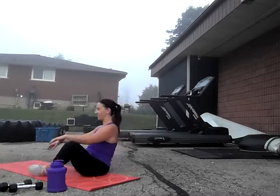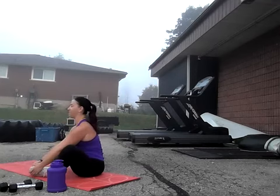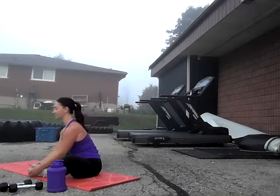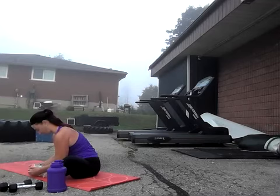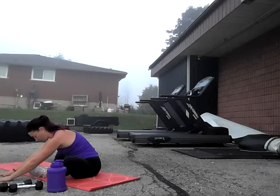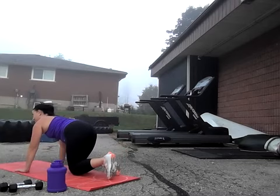Awesome. Bring both feet together in front of you. Holding on to those toes. Push those knees down into the ground. Sit up nice and tall. Nice deep breath and lean yourself forward as far as you can go. You feel a nice gentle stretch here. If you have the flexibility, you can walk your hands out a little further. And relax.